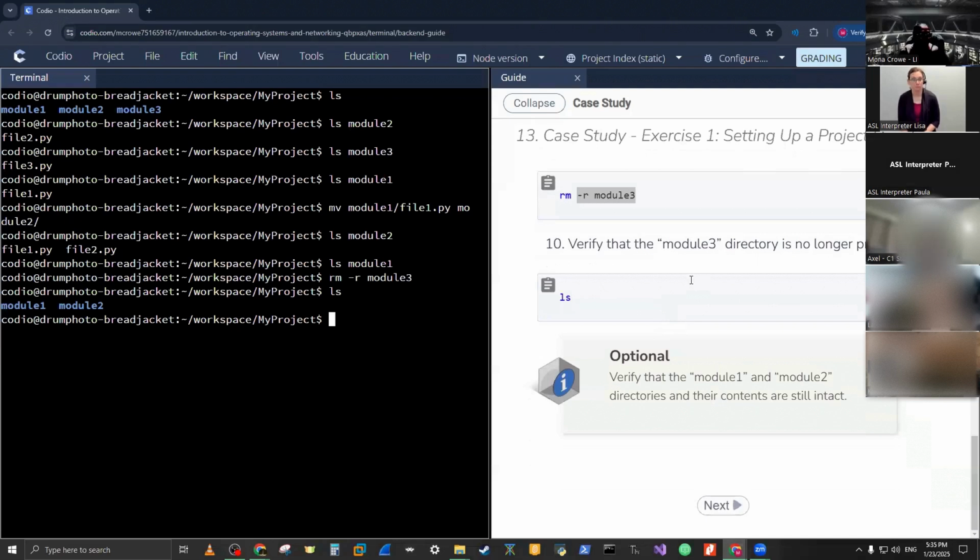So that's just some basic navigation and playing in the terminal.